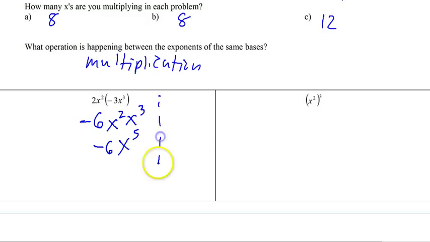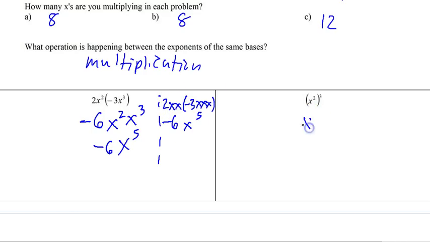You can also just expand it out. If you really don't know what it is, just expand it. Remember, that exponent only belongs to the x, not the 3. It's negative 3, and then you have x times x times x. So that would be negative 6, and then 1, 2, 3, 4, 5 of them. x^5. That took all of 2 seconds. It's best to not guess. If you really don't know, expand them out. It'll tell you what the answer is.